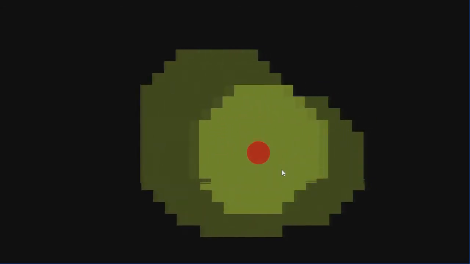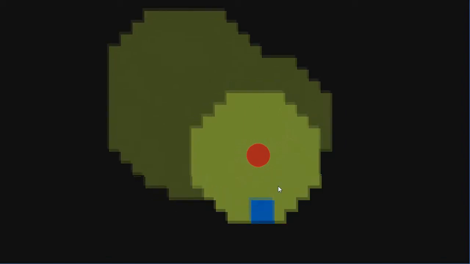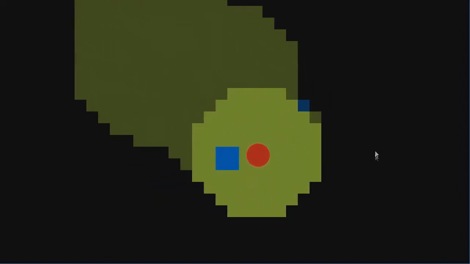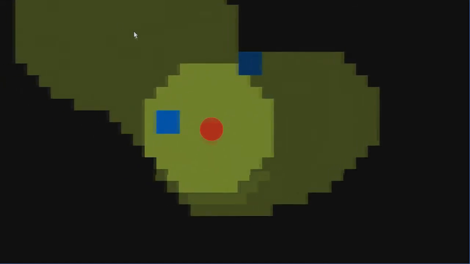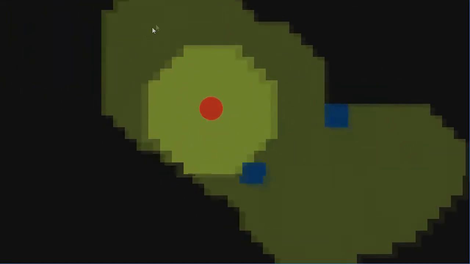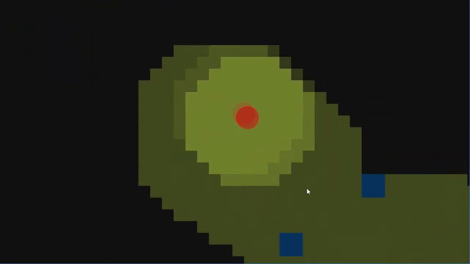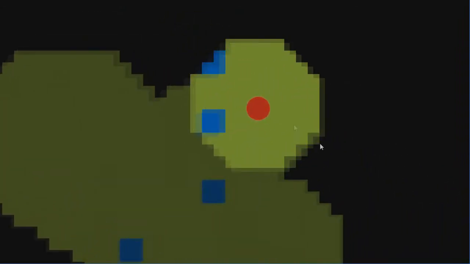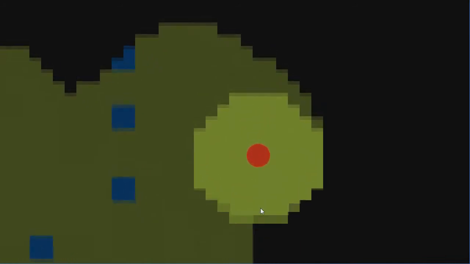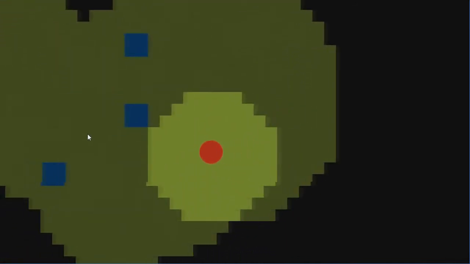And everything's working okay. However, what happens if I click on the shroud, which is the void area that I can't see or interact with or know anything about? Well, I move there, which is no good at all. We want to move to an area we know about, which is what's under the fog. We've been there. We know what's there. We can move there. But what's under the shroud, we don't want to move there. We need to restrict this movement so that you can only go where you've been.